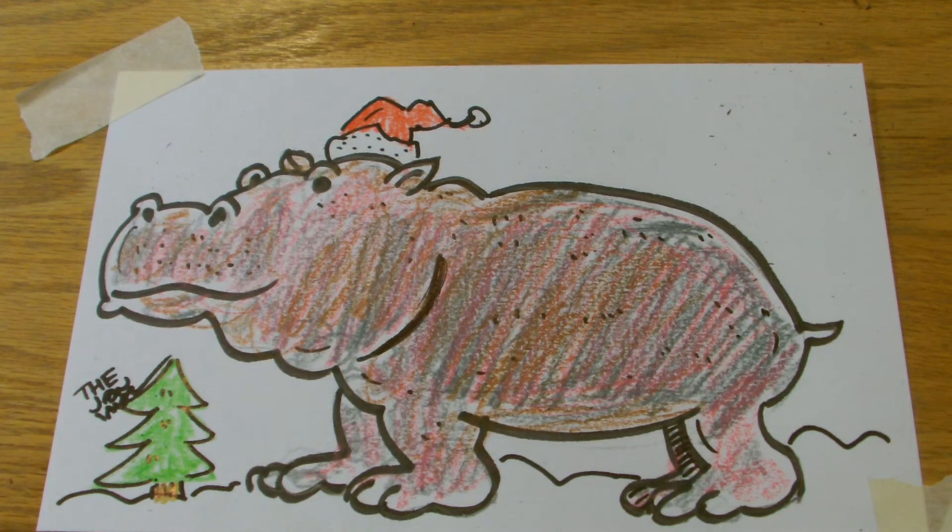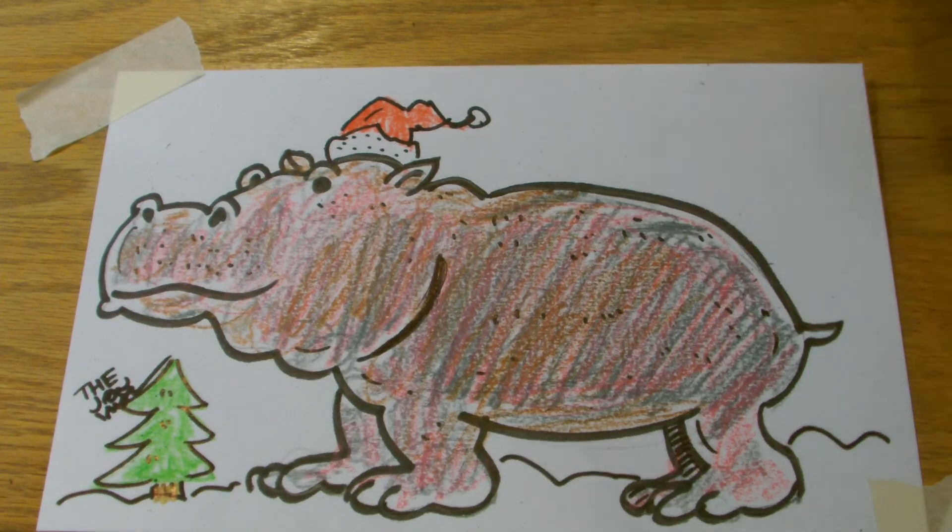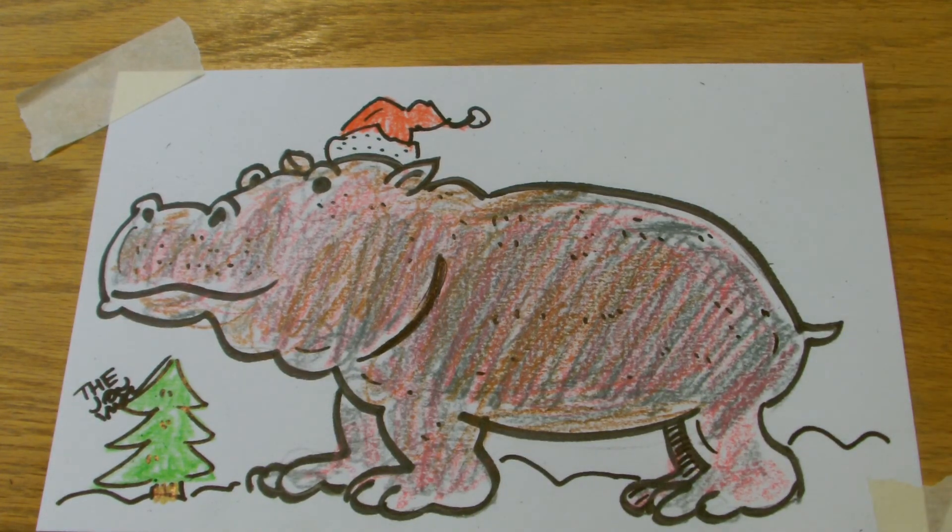Thank you for joining us for your noon Cartooning for Kids with Mr. Jan at the Cottonwood Public Library in beautiful Cottonwood, Arizona. Thank you again. Don't forget, this coming Thursday will be our virtual Dungeons and Dragons for all those patrons 11 to 18 years of age. To register, you have to create an account on Roll20.net. Once you have your account set up, please give me a call over at Youth Services and I will set you up with a link to join our virtual D&D campaign. It'll be the last one of the year because it gets a little busy after next week with the holidays and whatnot.